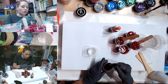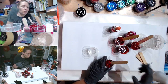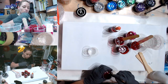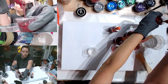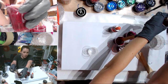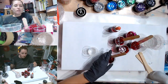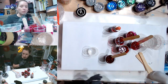Absolutely speechless. So I'm mixing this in very carefully because I don't want a glitter explosion in my face. That would not be a good time. Ooh. How fun. It is, as you can see on this popsicle stick, a little bit thin. So I'm going to add a little bit more. Because what is too much glitter?